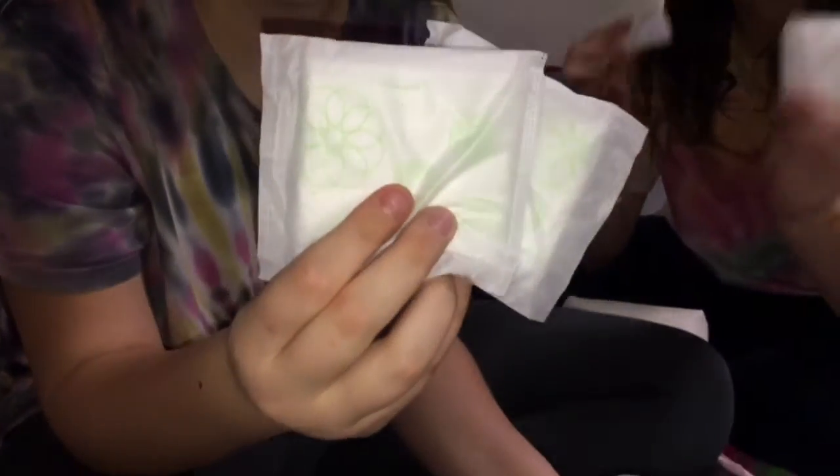You can get one from the dollar store — I got mine from Ipsy. It has stuff that you would need when you start your period. If you haven't started your period yet, you want to make one of these with pads and, if you use them, tampons. Just make sure you don't use tampons the first time; wait until you're used to your period and consult your doctor. Inside, it has a couple of panty liners, thinner pads for lighter flow, and one thick pad.